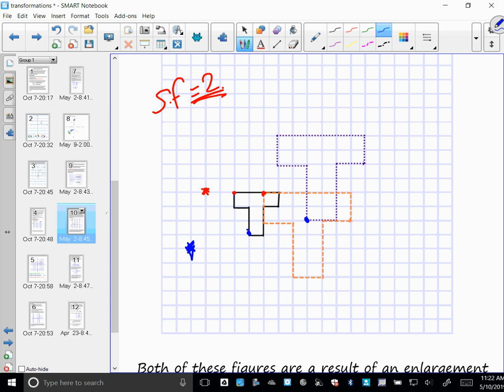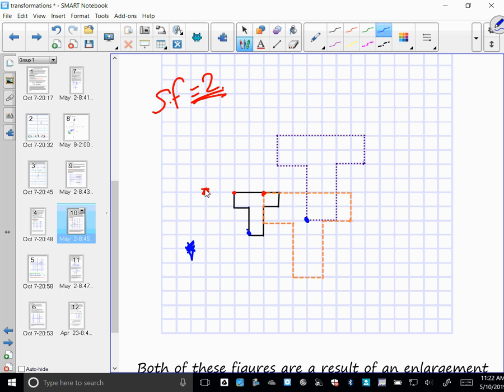Basically, the first thing you do is... You're given the centre of enlargement. So it's already been on there, or you get coordinates. So again, similar to the rotation, you want to know what the coordinates are. So they give you that, so then you say, okay, how do I get from a point on my original shape to the centre?